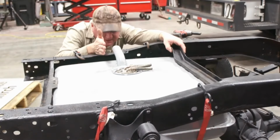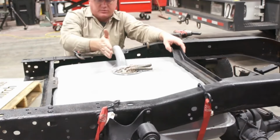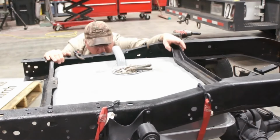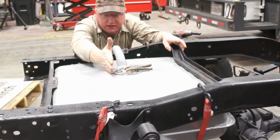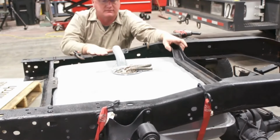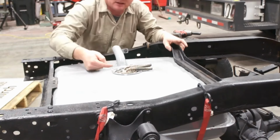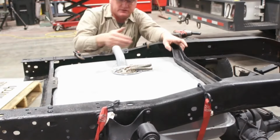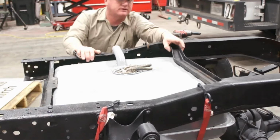This is my biggest concern right here. From this hole to this hole, there's a brace underneath the floor of the bed. And from what it looks like at this point, my sending unit, this hump right here, may be just a half an inch above my frame, so that'll interfere. So I may have to notch out that brace underneath the frame to make clearance for that. I also don't know what I'm going to run into here, but we're going to figure all this out.